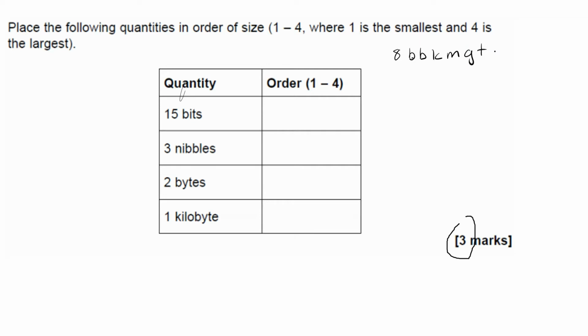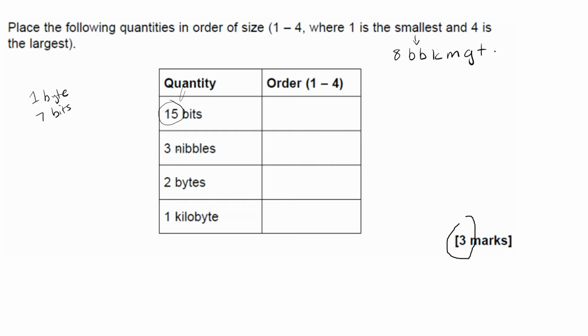Now if we're going to include nibbles into that as well, that just goes there, because a nibble is half a byte. So bits are small, but you've just got to be aware that you might get a bit of a trick question here. So you've almost got to work this out in bits. So if we had 1 byte, that 1 byte is 8 bits, and then we are left with 7 bits. So it's 1 byte and 7 bits.